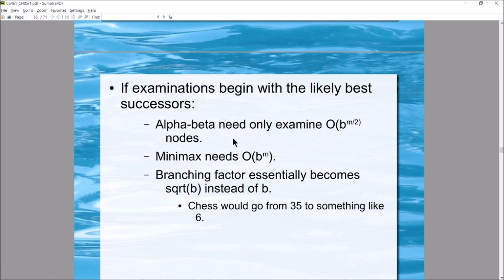So if that's the case, then alpha beta only needs to examine big O of B raised to half M nodes, right? Where B is the branching factor.